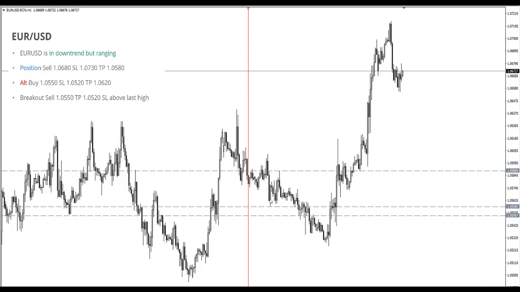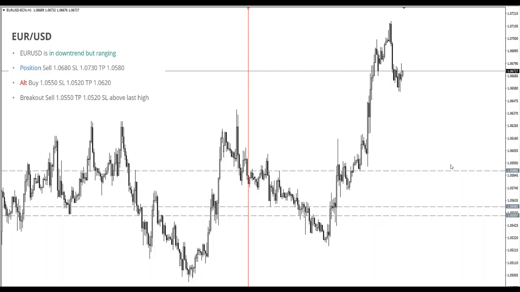Maximum available number of pips was 30 pips here, so you could have made 15, 20 pips. Let's say if you saw that the market was turning, you could have protected it and made something out of this alternative buy setup. But then, guys, we had a sell breakout. Exactly when 0550 was broken, I said that you can sell, and you could have made a nice 30 pips to the downside. So that happened after our setup.